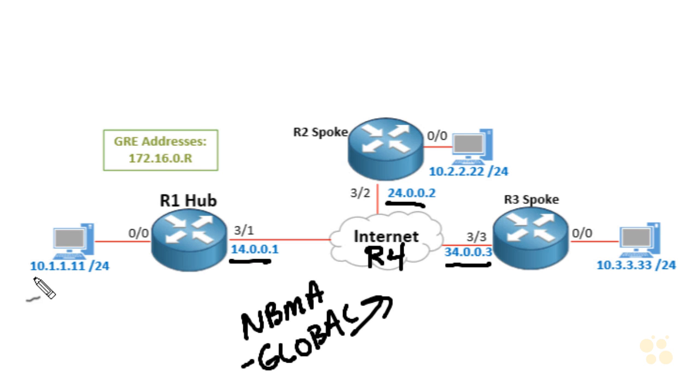At the headquarters site, we have the 10.1.1 network. At the R2 spoke site, we have the 10.2.2 subnetwork. And we have a site with router 3, which has the 10.3.3 subnet. Our host address on the 10.1.1 network is .11, on the 10.2.2 network is .22, and on the 10.3.3 subnet, our host is going to have the .33 host address. Also, wherever it's not shown, the router number is going to be the last octet of the router address. So R1 is always going to end in .1, R2 is always going to end in .2, and R3 is always going to end in .3.